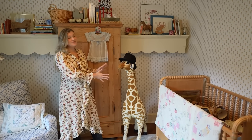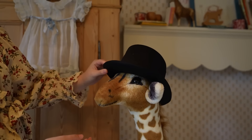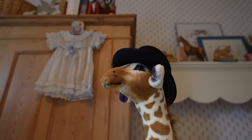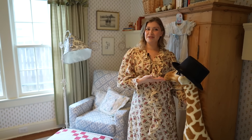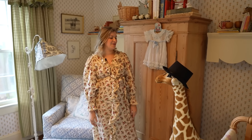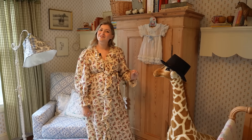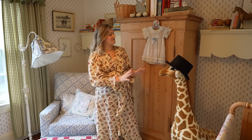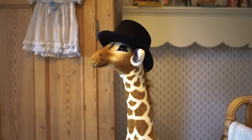I actually thrifted this giraffe almost two years ago. Eric and I were trying to get pregnant for about two years — it was a really long process. Before I knew it would be such a tedious journey, I had already begun to thrift things. This little giraffe is a sweet reminder that after two years, we were able to pull him out of storage and use him in the nursery. A few people have told me our daughter will be scared of it, but I choose to think she'll see it as a nice friend living in her room.